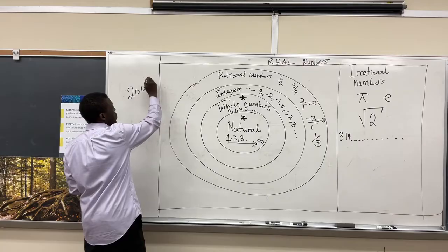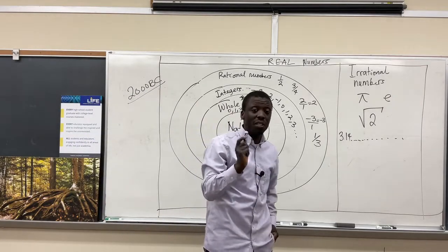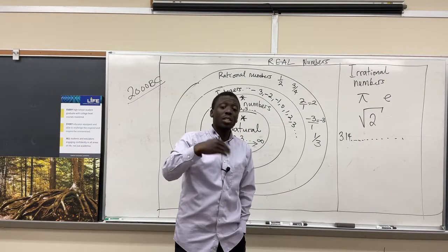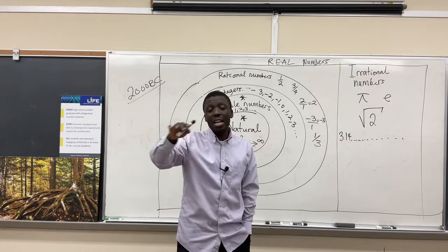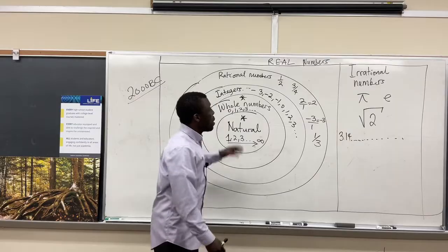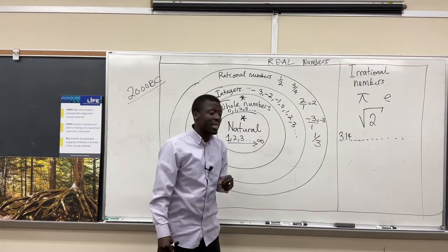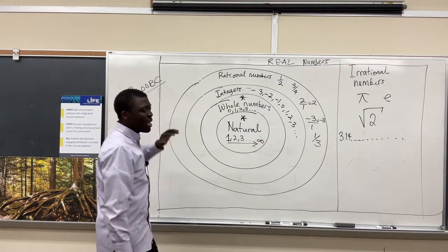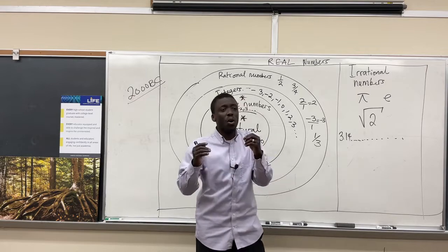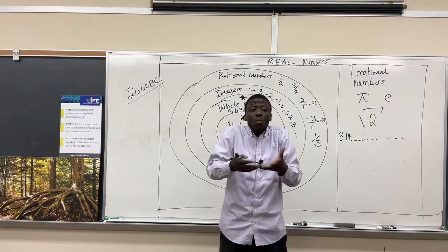The Egyptians, actually, when we talk about fractions, some of that is tied back to the Egyptian civilization, one of the greatest civilizations. And the book of Genesis in the Bible talks about the Egyptians, and the end of it talks about Joseph going to Egypt, and then in Exodus it goes into more detail. But when we talk about fractions, some of that comes from the Egyptian civilization. So we're going to start our journey about 2000 BC. We're going to look at a timeline of mathematical events, and then we're also going to look at a progression of discovery of what we know or what we did with math.